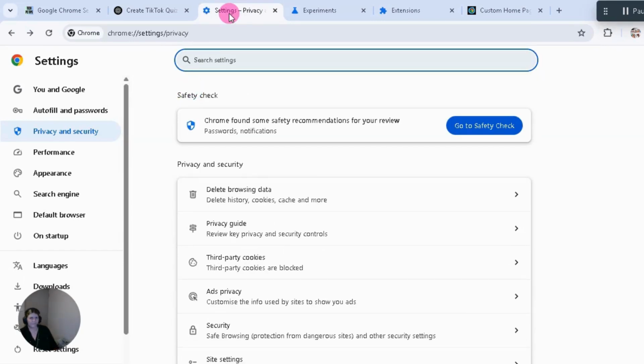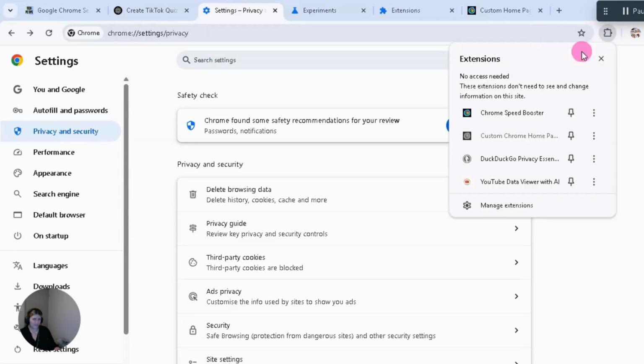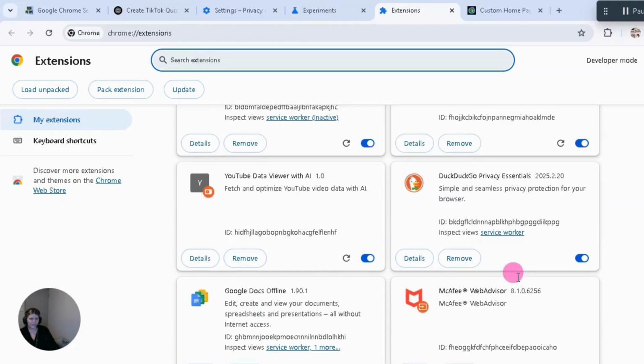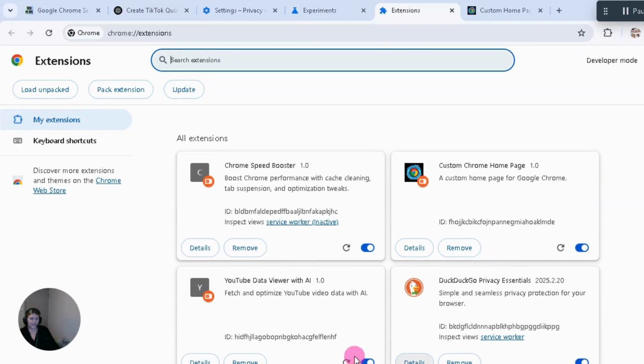The next one's quite obvious and quite quick, so all we have to do is go up to the top and press on the extensions icon and go to manage extensions. Now we can also do it from here as well. Now what I want to do is remove extensions that we're not using, okay, because they're actually a security risk. So you can go in here, or you can go to manage and have a look at each one that you've got here and see if you can get rid of anything.